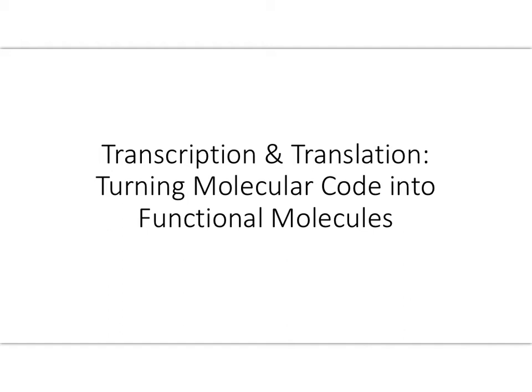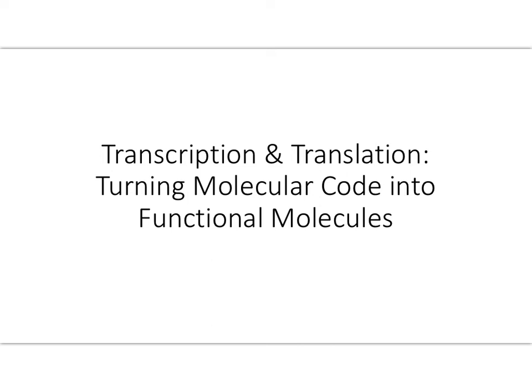So now, at this point in the lecture, we have talked about DNA structure and function. We've talked about RNA structure and function. We've talked about protein structure and function. And it is time to combine all of that information and talk about transcription and translation. Transcription and translation are the processes that cells use to take the information contained in a gene, or in a DNA molecule, and turn that into something functional, which happens to be the protein.